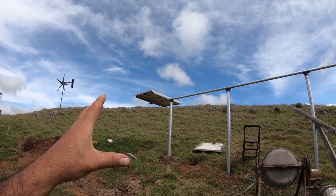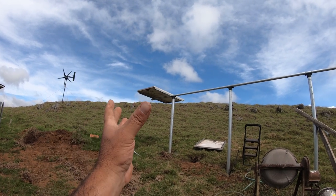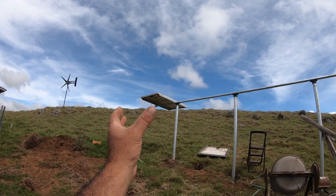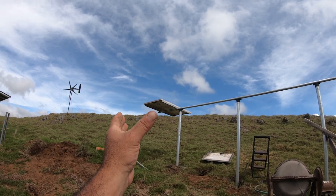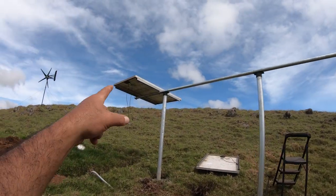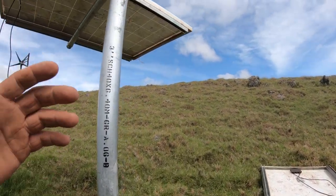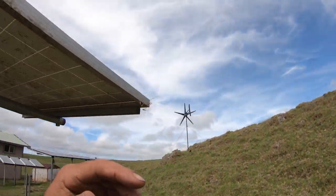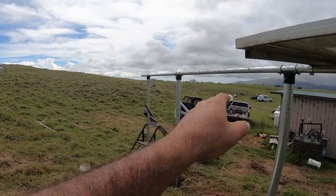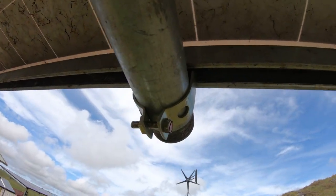And then once that's done, I can go ahead and make sure I cinch it. It's tight right now, but I wanna position it to where it's gonna be dead center all the way down all the solar panels. So I'll move it around to get exactly where I need to be and then re-tighten everything back up. And then I can continue to the next one because I can use the first panel as a reference as I come along. Now the other thing is, once I'm done mounting all these panels, I'm gonna go ahead and wash them and clean them all up because I've been dragging them around in the dirt and everything. But I want to show you guys the mounting.